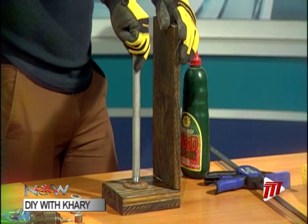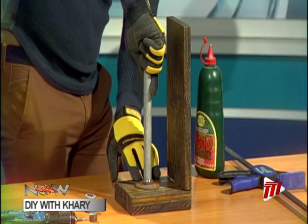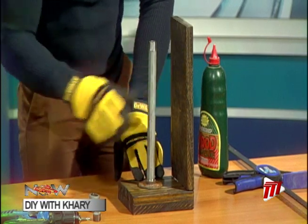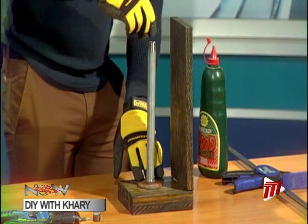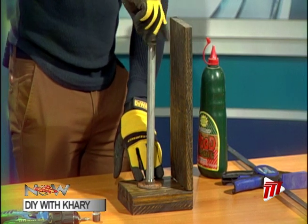All right, so now you just thread your pipe into the flange, and you can do that by hand. And if you want it tighter, there's actually something called a pipe clamp that you could use. I thought you'd use a monkey wrench. You could use that as well, but it wouldn't be as effective as the pipe clamp.